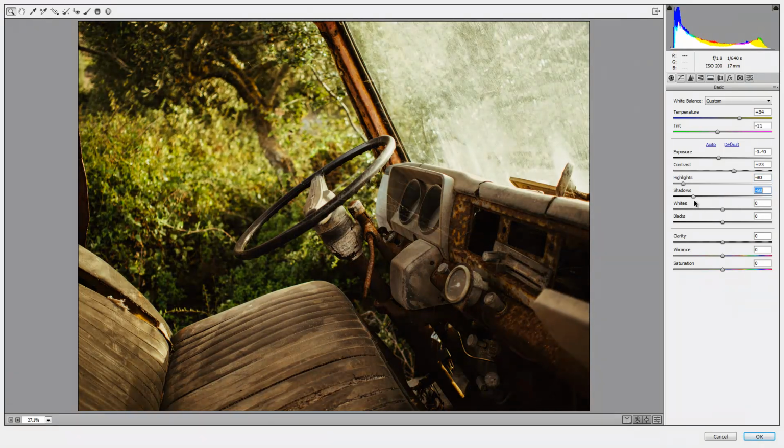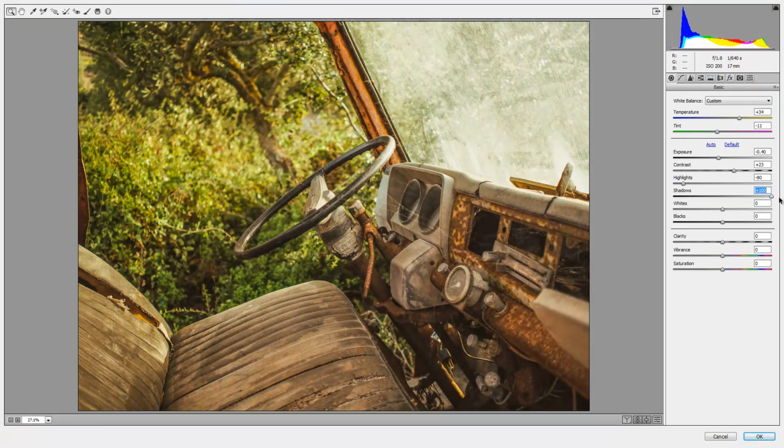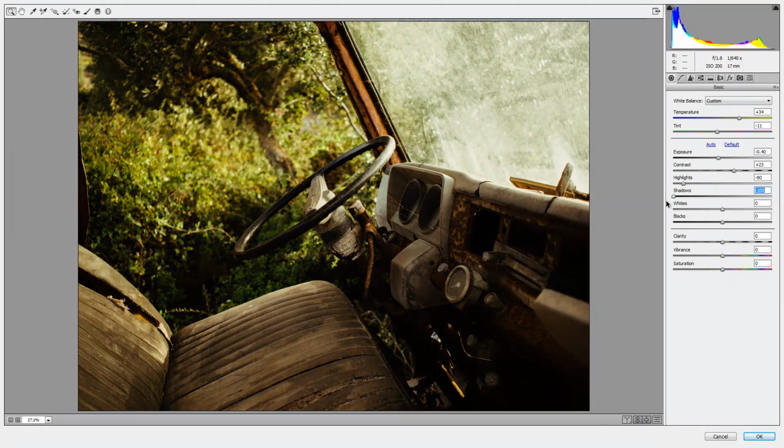Shadows. So this is a cool little thing about this filter that I don't know if you can do in anything else in Photoshop. But basically what this does is if you move the scroll bar all the way to the right, it really gets rid of shadows or brightens shadows a lot. And if you move it to the left, it really darkens the shadows.